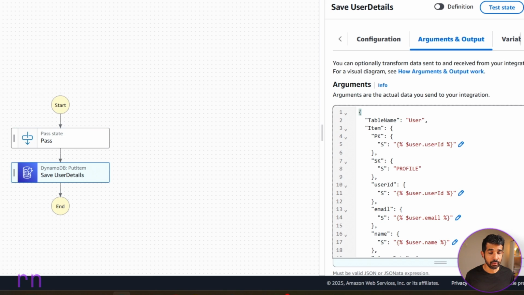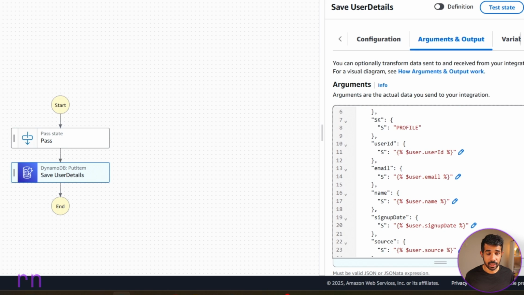Here I have the table name as user, which matches the table that we just saw. And we have the primary key and secondary key. In this case, I want this to come from the variable, so I'm using the JSON expression inside this JSON structure. We have $user, which is the variable that we set in step 1, and I'm using the user ID property.